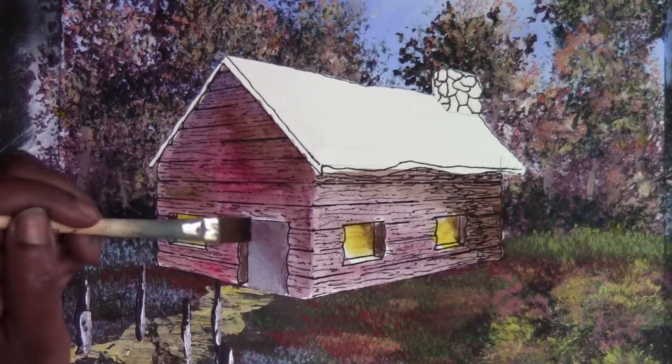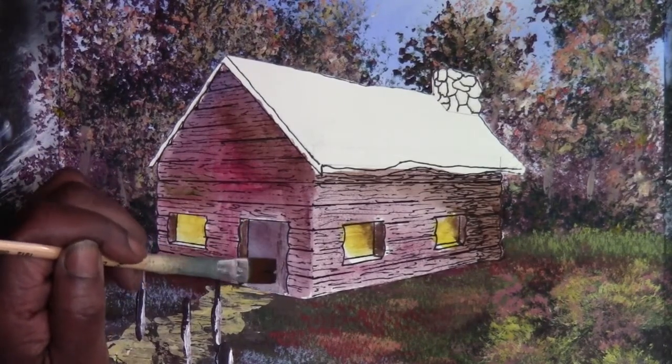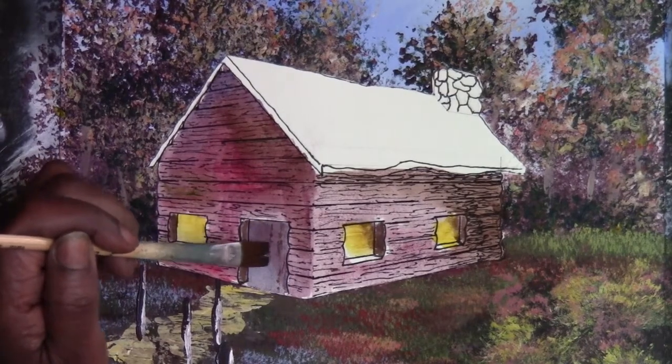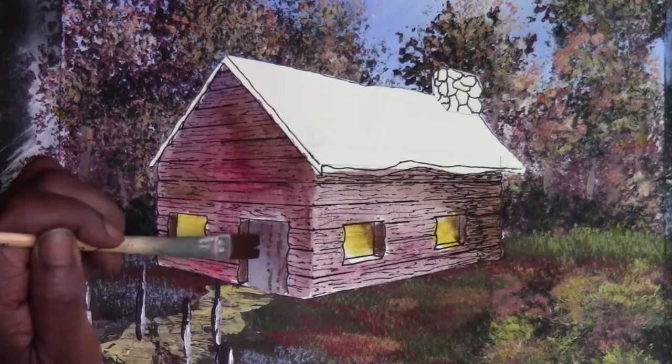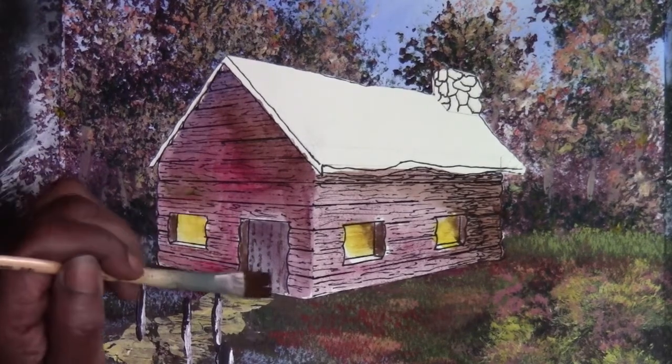I think I can get away with it with this. A couple of touches in there. A couple of taps there. Just a different pattern for the door. Just like that.